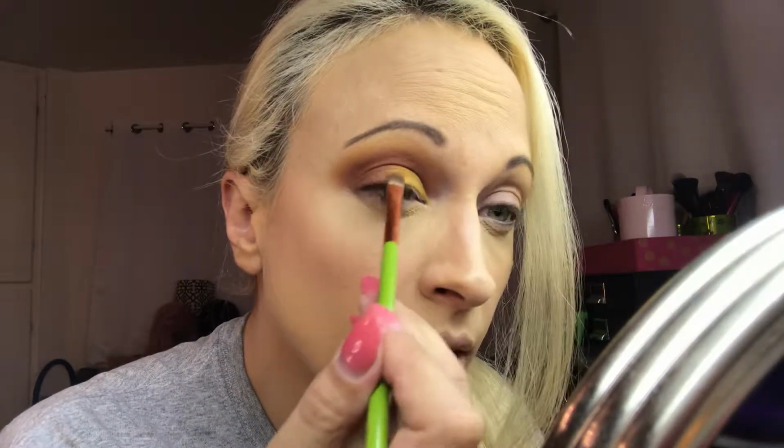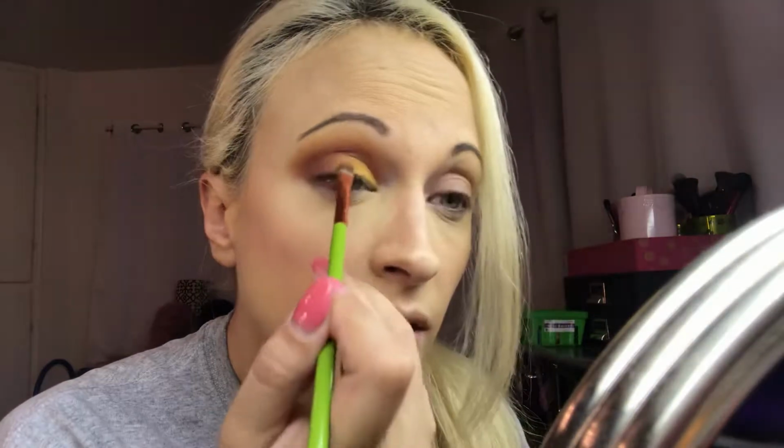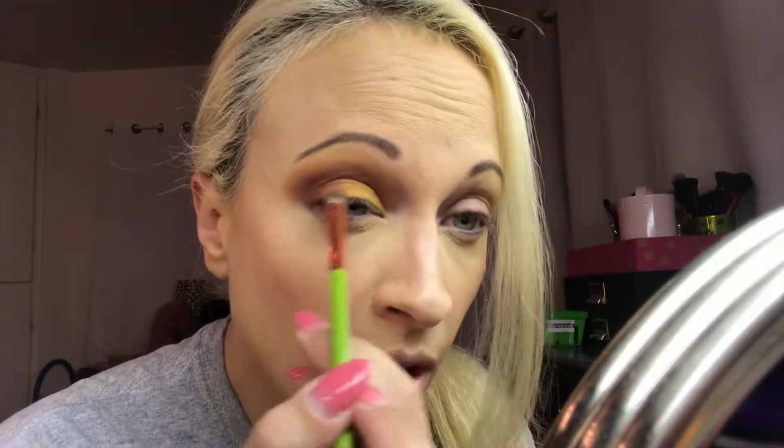And then I flip the brush over and use the clean side and drag towards the darkest shade. If you pull it towards the light shade, you're going to muddy the colors a little bit more. Then I'm going to go back in with the orange. So yeah, this just takes a little bit of finessing because like I said, there is some pigmentation here, but it's not like pow. But again, like I said, it's not bad either.